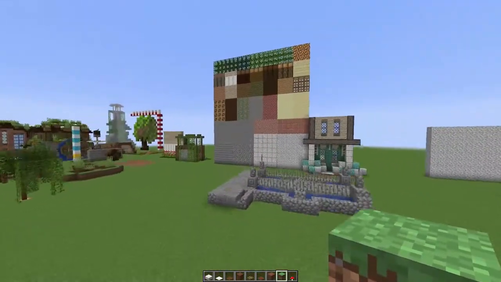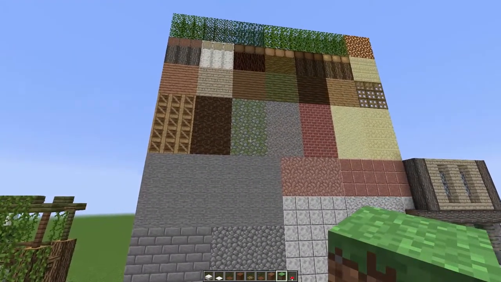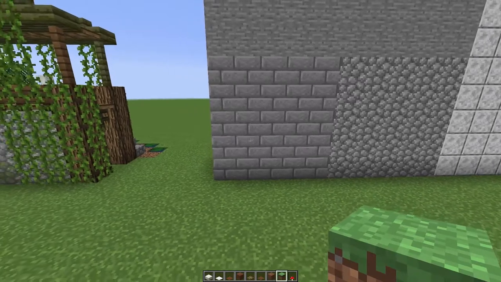So yeah, let's look at some of the textures that don't have variation, but I think they still look pretty decent. So this is the new stone brick, and I don't think it looks honestly bad.